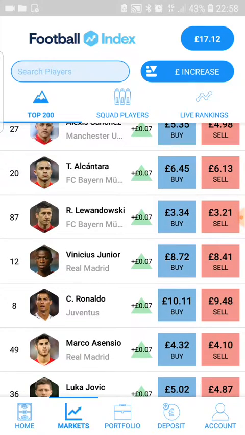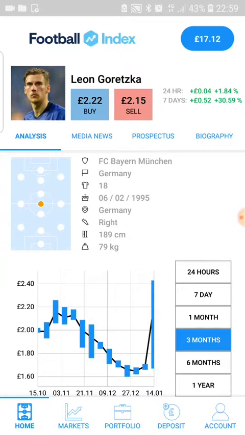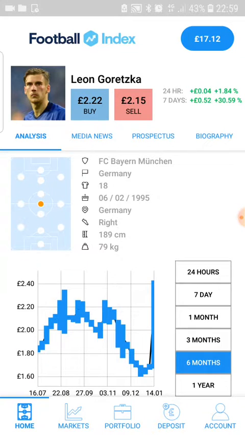When you see an opportunity somewhere, you've been tracking somebody, you see their price moving. One of those people that I had shares in not too long ago, in the next video I might just show you it for evidence, but it's our boy here, Goretzka. I had him when he was comfortably about 220, and then he was starting to taper down to 219 and stuff like that, and I think Bayern didn't have a good run of fixtures, or I can't remember something, but I ended up selling him.